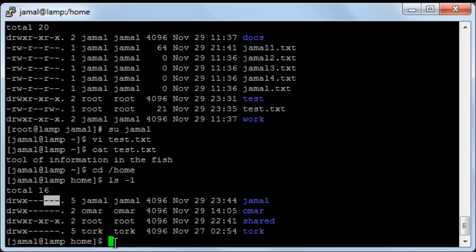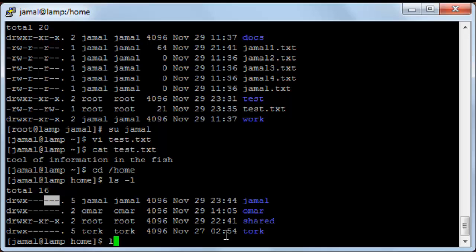And this is made to be more secure so that no other user can view the files or execute or read the files of the other user. And note that each directory of a user will have its username and the group's name as the same name as the directory. So now I am in the user Jamal, I will try to read or view any of the files or directories of the user Omar.